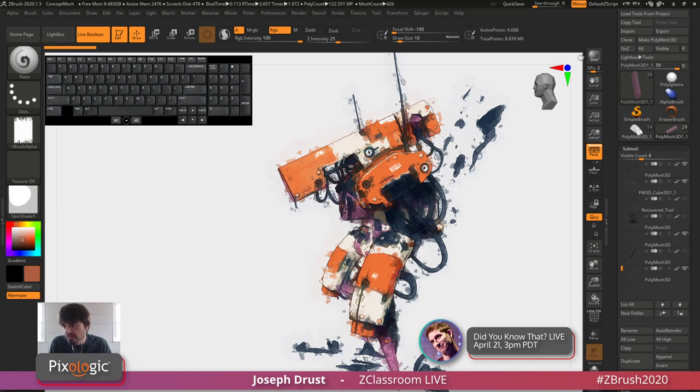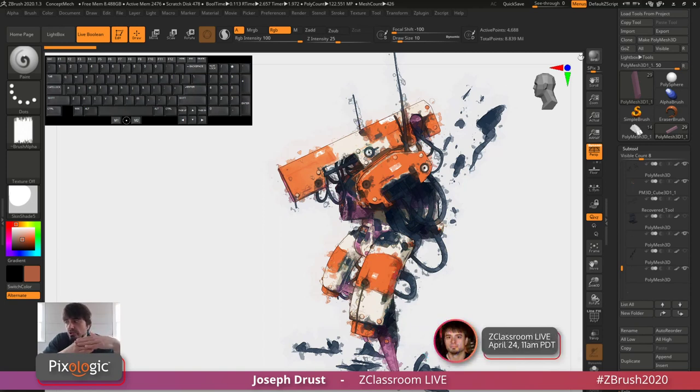Web Etching is asking, if you merge all the tools to color them at the same time, what if the tubes are in a different layer order? Will it affect the live Boolean subtraction? So it will affect the hierarchy. So if you're using, say, something to cut from one of the wires and then you merge it into another one, that may affect that. My wires here for this one were all in that same chunk in my subtool list. So it didn't matter if they were one subtool or multiple subtools, it was giving me the same result.